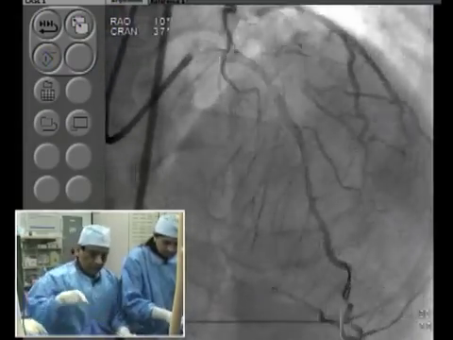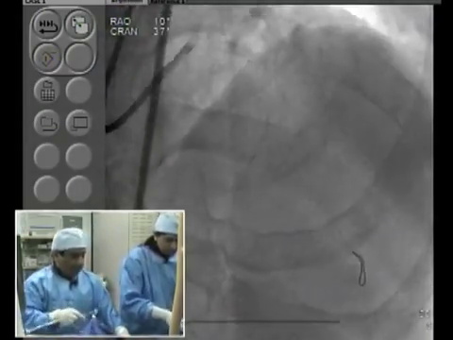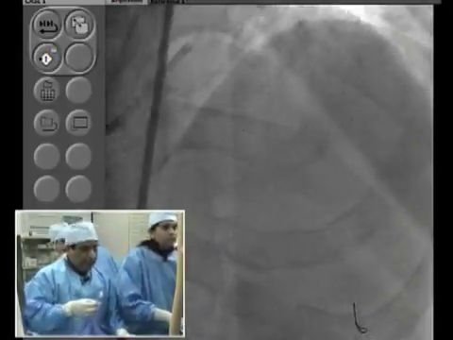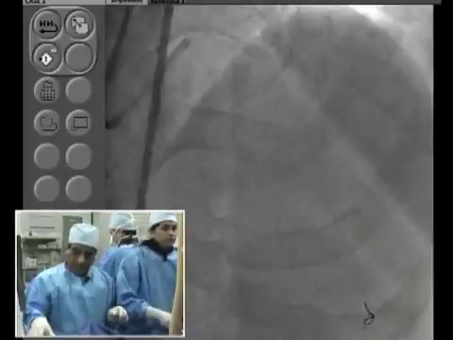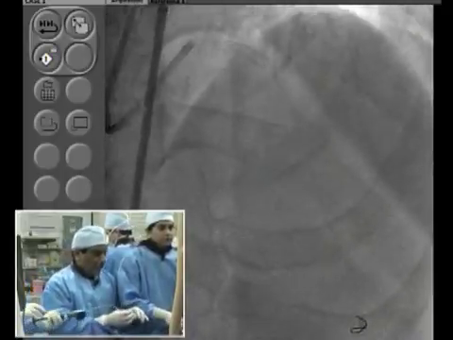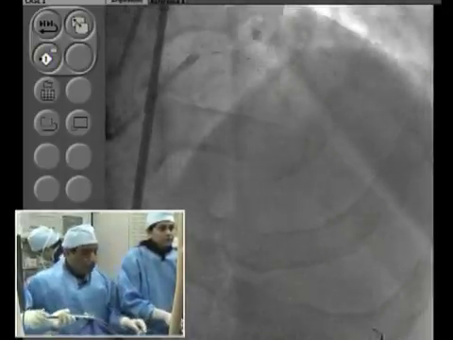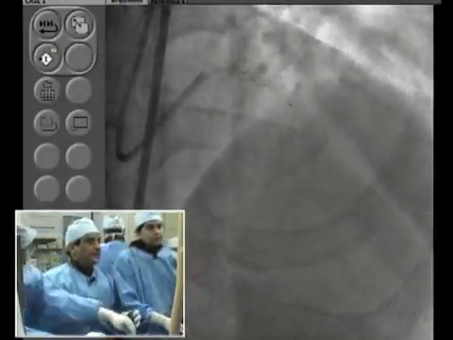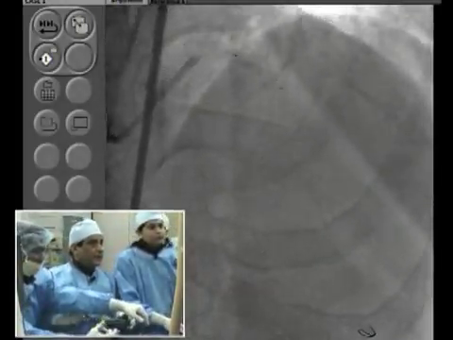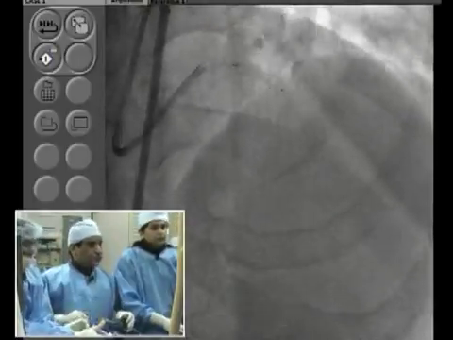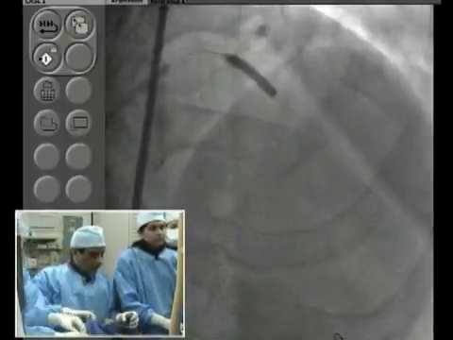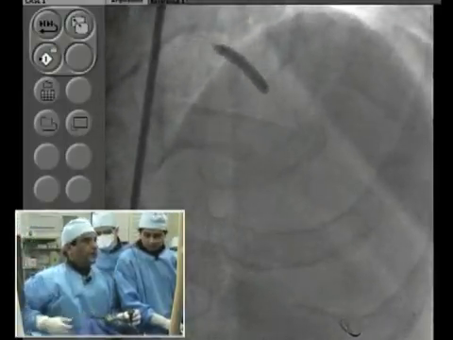Now this is the project which we are starting now and going to submit for ACC, where the mid-October is the deadline. We are going to compare our experience of the Rota with Cypher or Taxus versus Rota plus Zions, to show whether there is any difference in restenosis, lumen, side branch, acute as well as long-term results up to follow-up of 1 or 2 years.